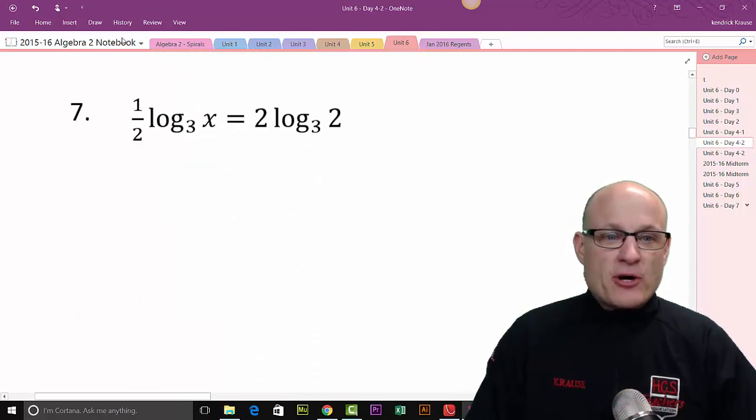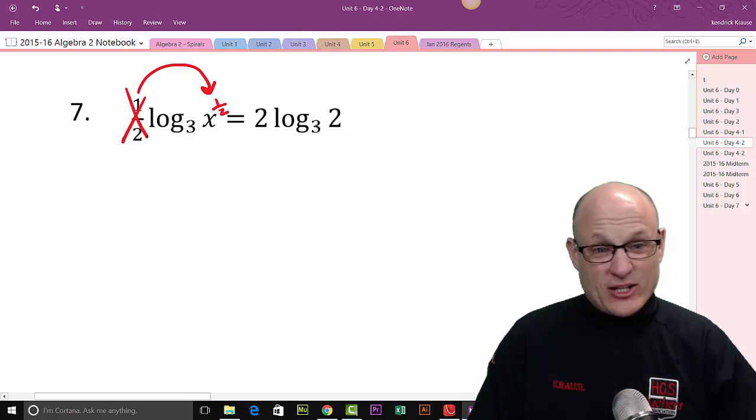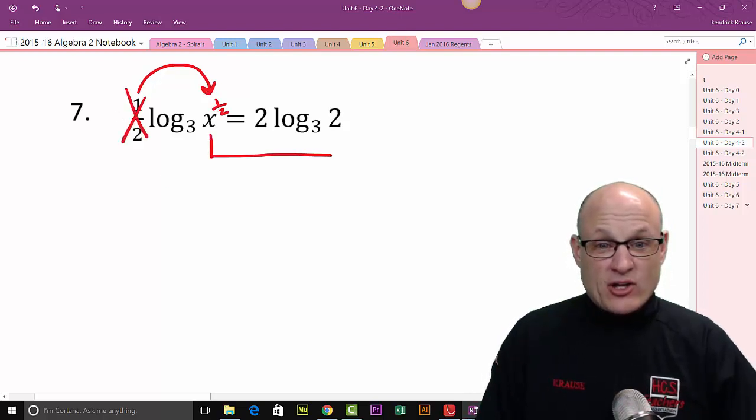All right, so before I can do this problem, let me get back to my red. I have to return the exponent. So let me put that 1/2 back there. Now, you all have to remember what 1/2 as an exponent is. But, again, I have a log equal to a log. Oops, I got to return this exponent too.